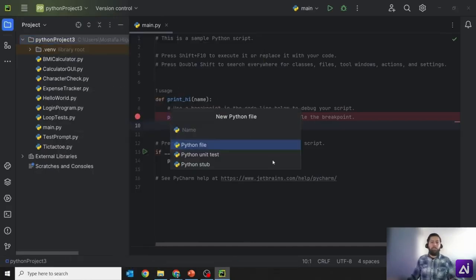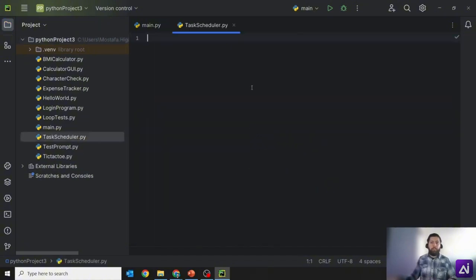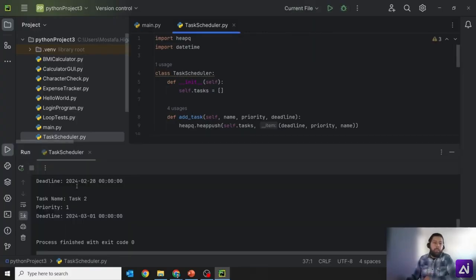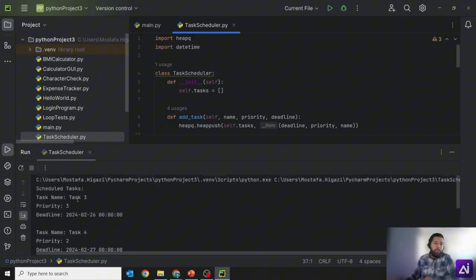So I'll create a new Python file and call it task scheduler, drop this code in, and run the current file. Okay, so there we go.